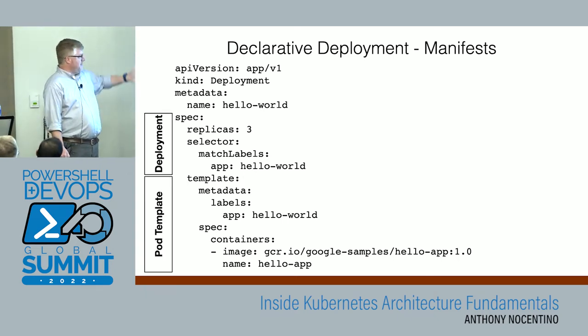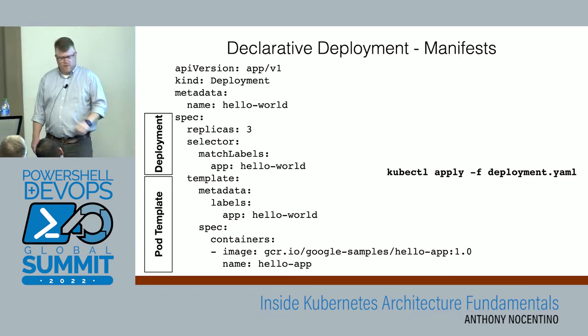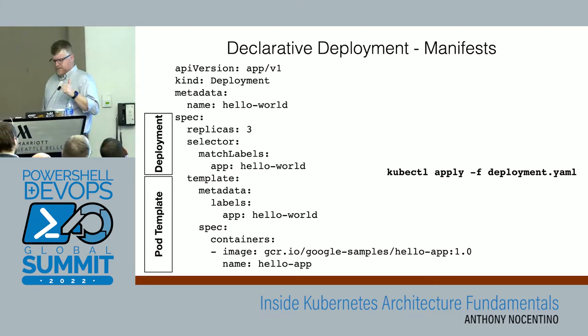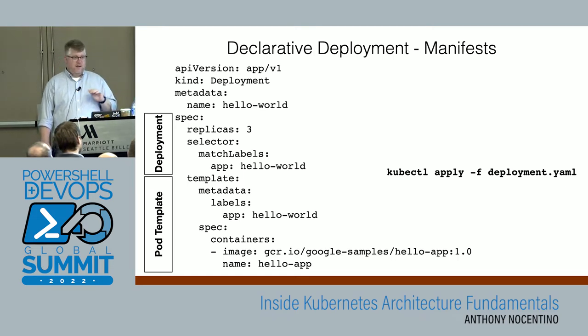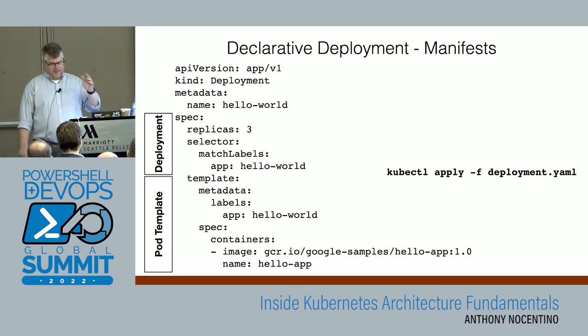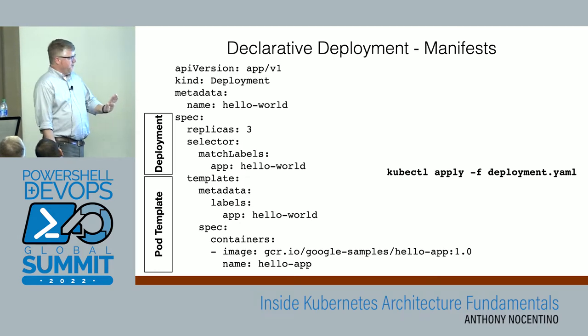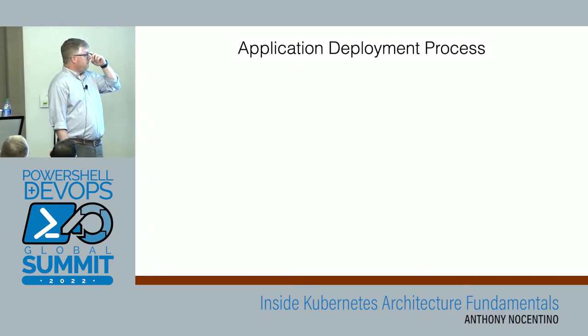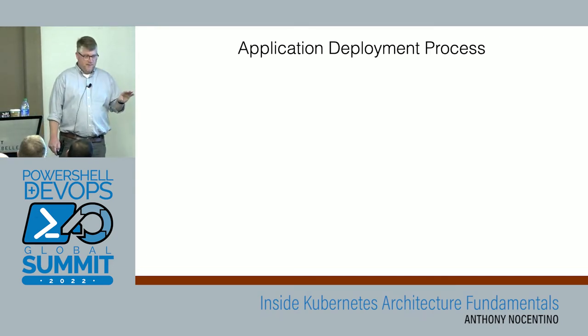This is the deployment manifest. This is what's called the pod template spec, which is really neat. What we're going to learn about later is a super elegant solution to a complex problem using the pod template spec. I save that stuff into a file. I use kubectl to deploy that with the verb apply minus f, and it pushes that out. This is really cool for demos, but you're probably going to build things like Azure DevOps pipelines and GitHub Actions and things like that to actually make this happen. But when you're getting started, this is kind of the way to go with regards to pushing code into a cluster.